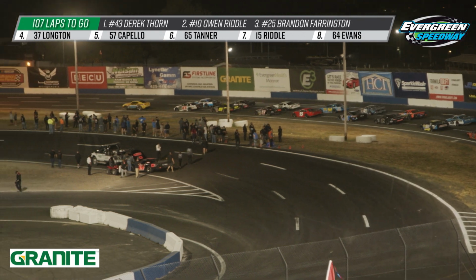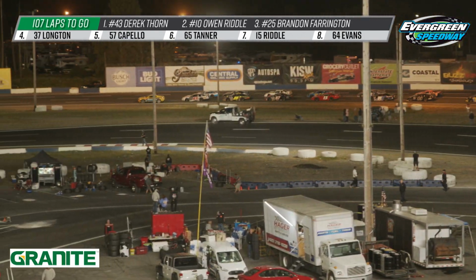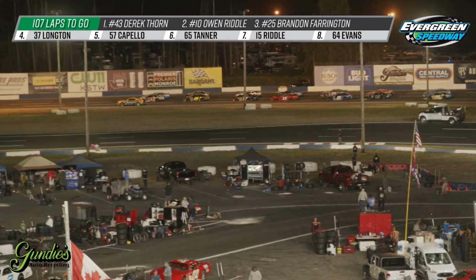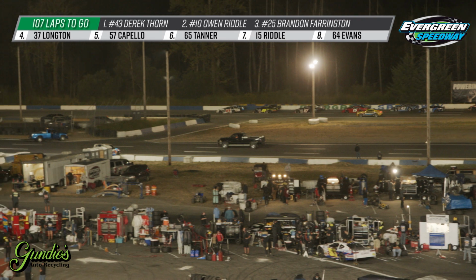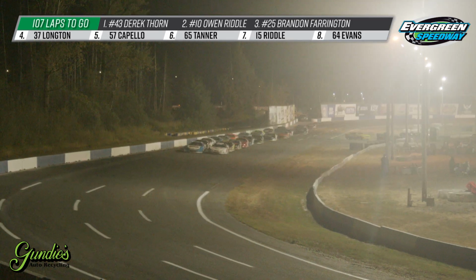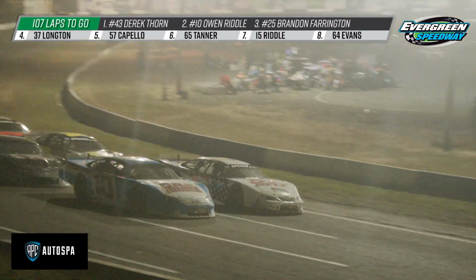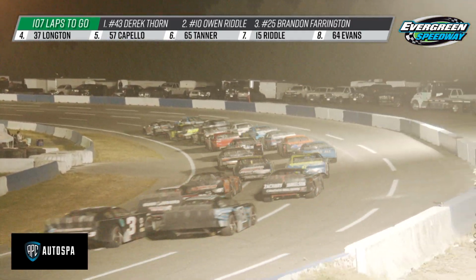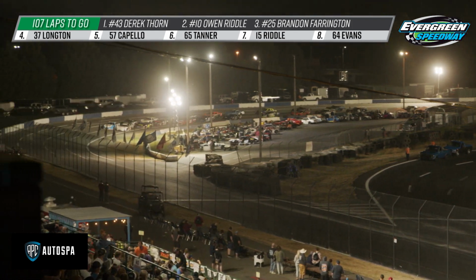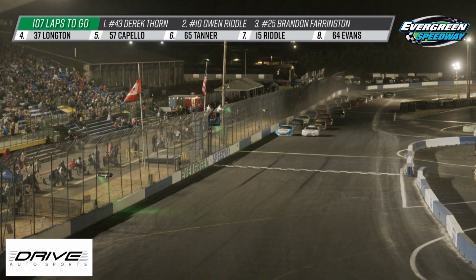So they're going to go one more try this time. Derek knows you've got to behave this time. Don't want to lose your lead and have to go to the back of the pack. Yeah, and Preston Peltier, we might add, is 1 lap down, so he's going to have to either get into a lucky dog spot and have the caution come out, or drive his way through the field and unlap himself. So tough break there for the 18. He's going to have to come from the back once again as the cars go through turns 3 and 4, getting ready for green. Green flag, and a lot better start this time by both Owen Riddle and Derek Thorne.